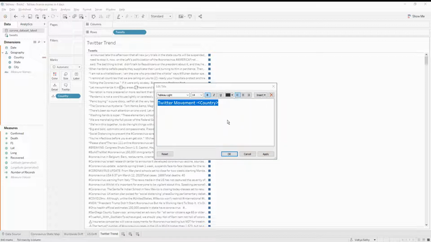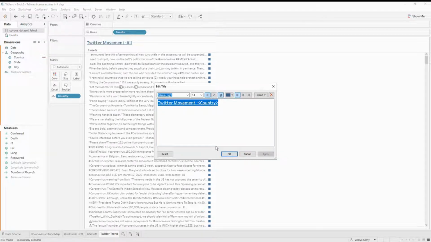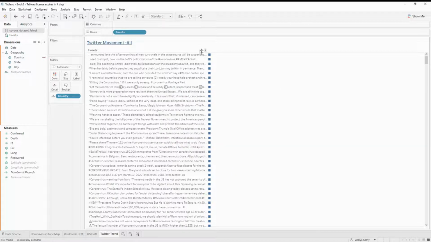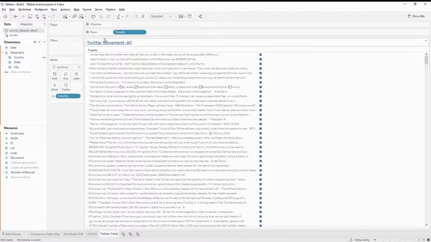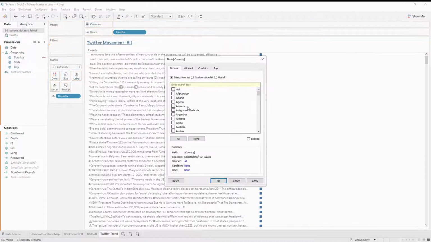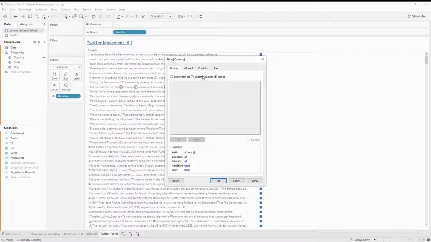We are also formatting the header in the same way. And let's increase the size, and let's also add the country as a filter, and we just remove the null, because some of the Twitter data has null values.